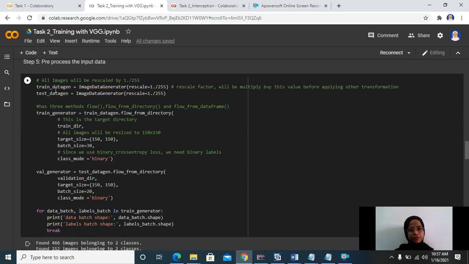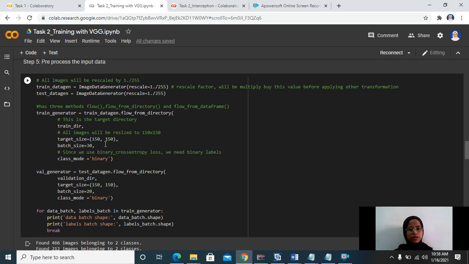For preprocessing the input data, we use the same. We must train the data generator and do the rescale of 1 divided by 255 before applying the other transformations. We must normalize the values from 0 to 1, and there are methods such as flow from directory and flow from dataframe.